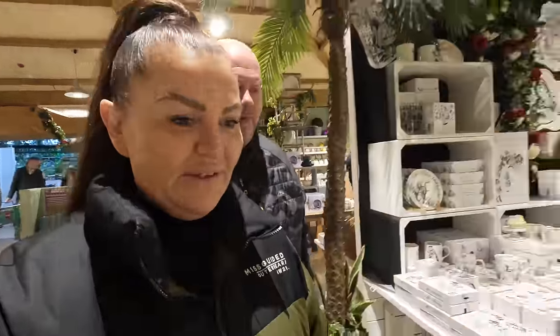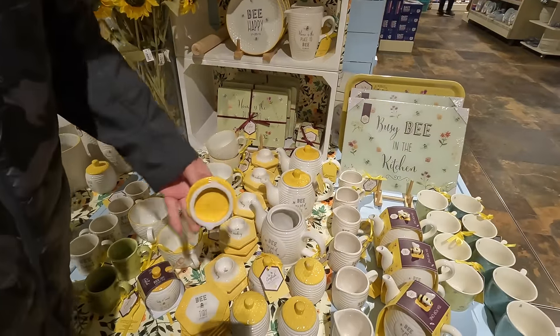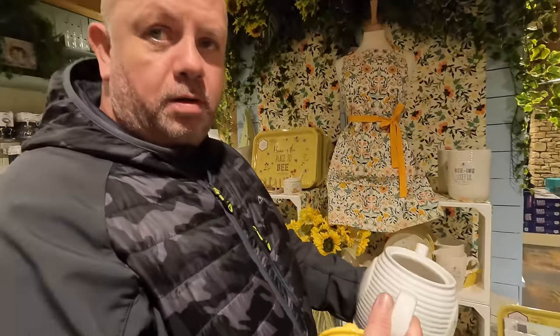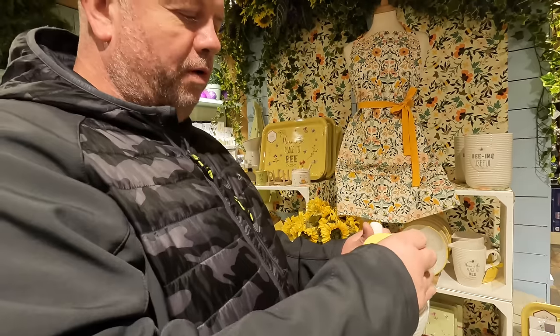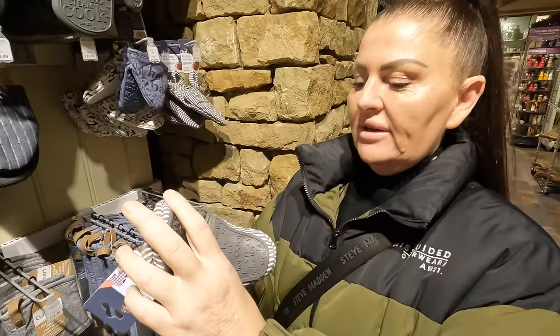Spotted! Oh lord, I've spotted it straight away — presents, presents for me, Mark! For anyone watching who doesn't live in the UK, you make your tea in a teapot and put a cozy over it. I think a teapot is a worldwide thing, Mark, not native to the UK. You put your tea bags in and just keep pouring — this is well good for making tea in miniature.